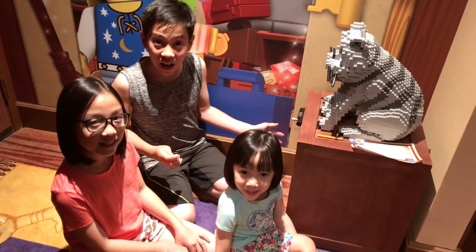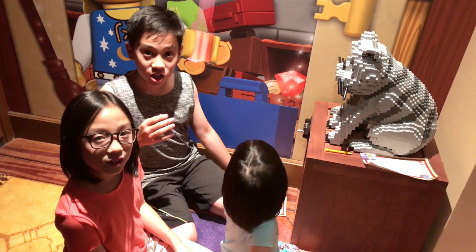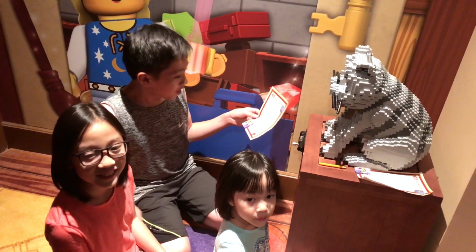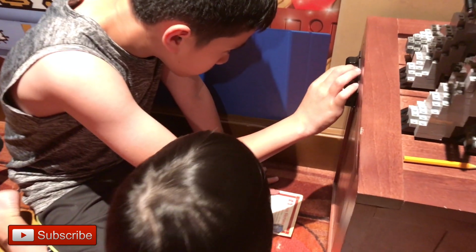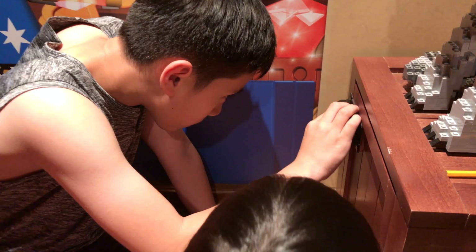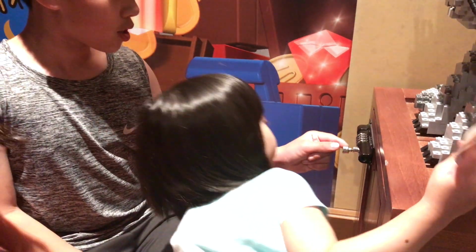Okay guys, we are back in our room. Here is the safe. We actually found out that the last number wasn't a 4, it was actually a 1. We did it wrong, whoopsie. Okay, let's put in the passcode. 1, 2, 2, 1. What, Melody? 1, 2, 2, 1. Melody, do the honor. Put it over.